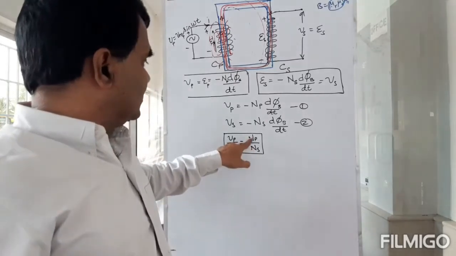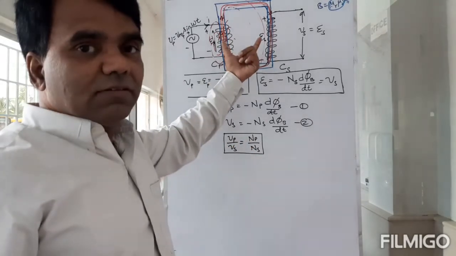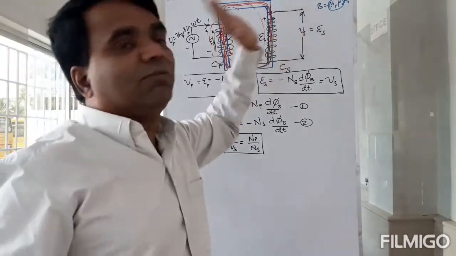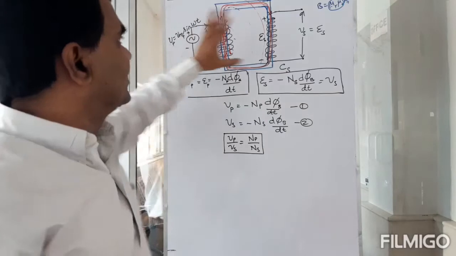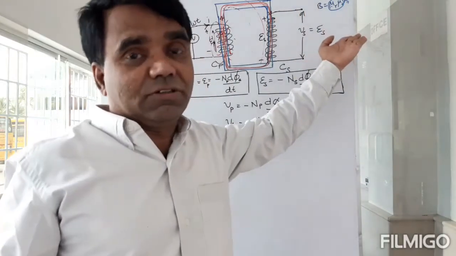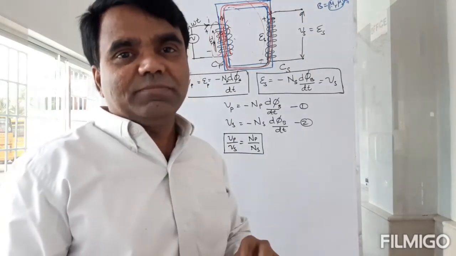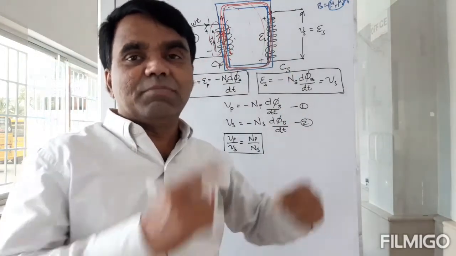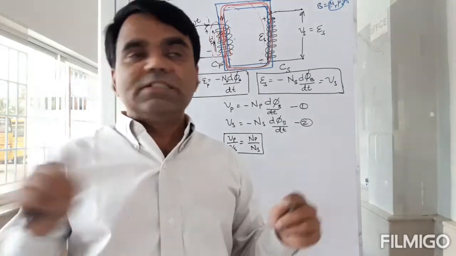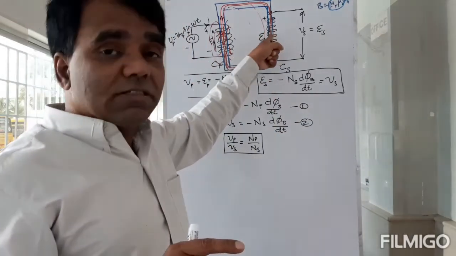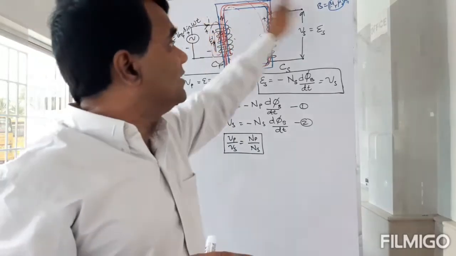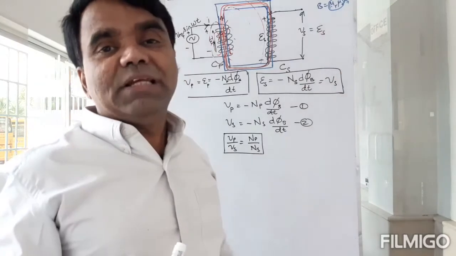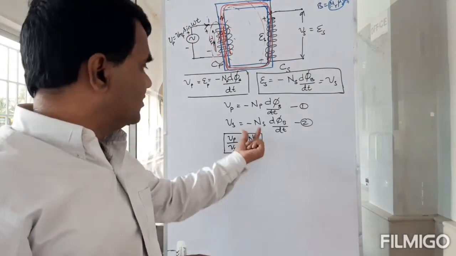If you adjust the turns Np and Ns, then I can get any voltage I want here. I can start with say 1 volt, I can probably get say 1 million volts on the other side. That's very easy. You don't need anything else except the number of turns. You have say 10 turns here and then 10 million turns here, then ideally, if I apply 1 volt here, I must be getting 1 million volts there, because of this ratio.